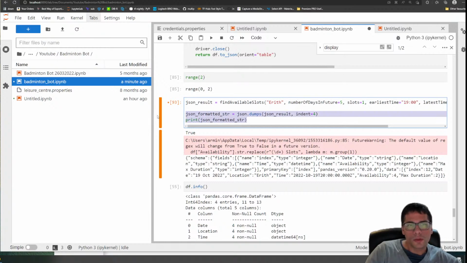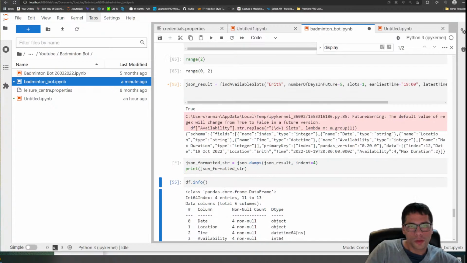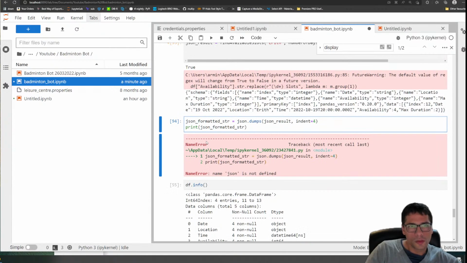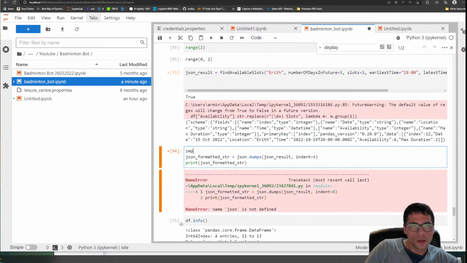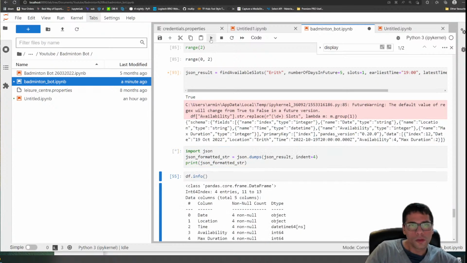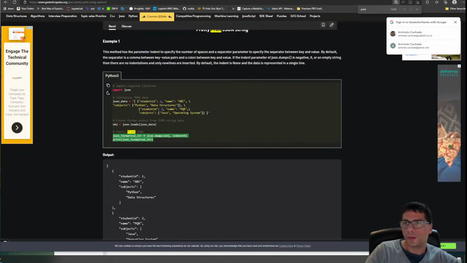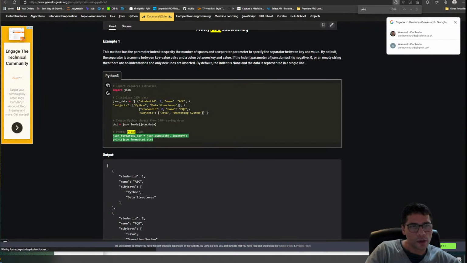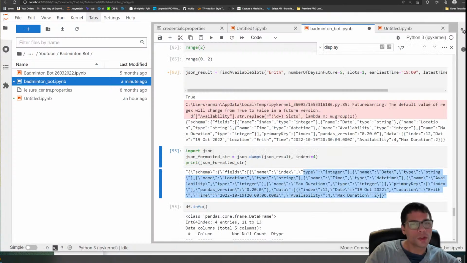To be honest, I don't want to call the script just for this. Let me just run this here. So I need to import the JSON library. It's not exactly the pretty thing I wanted to show, but what did I do wrong? JSON.dumps.